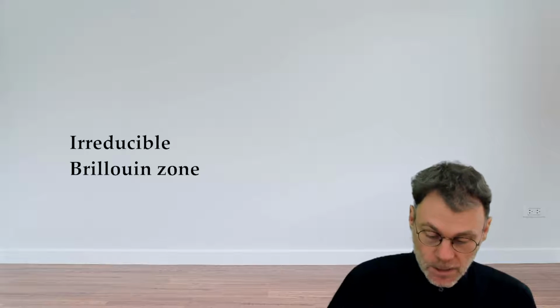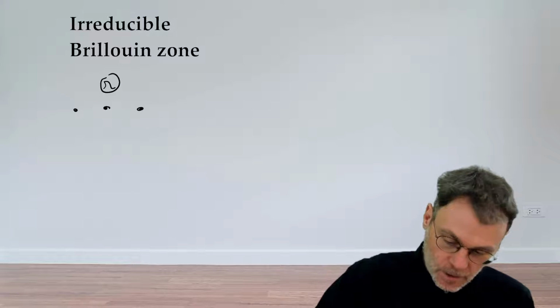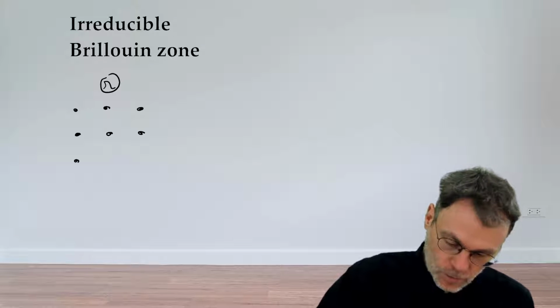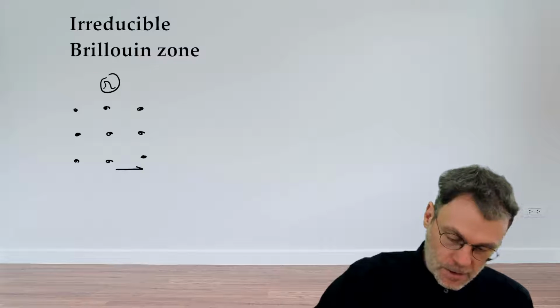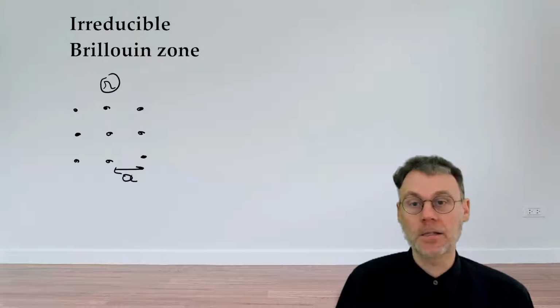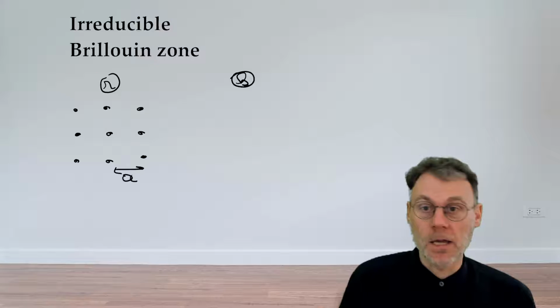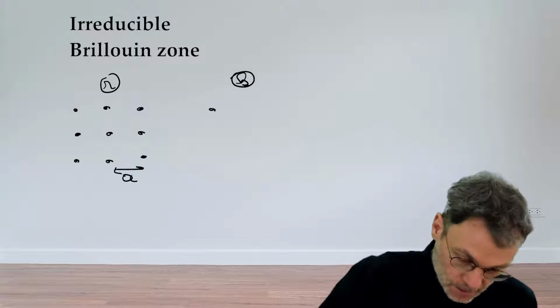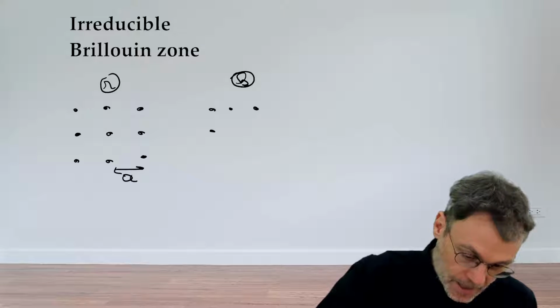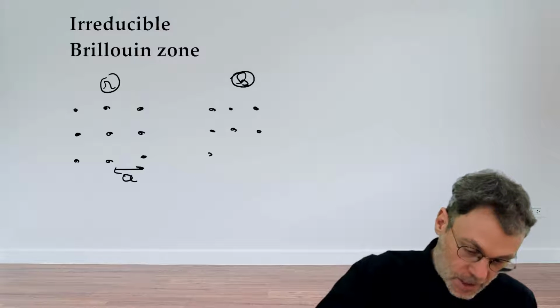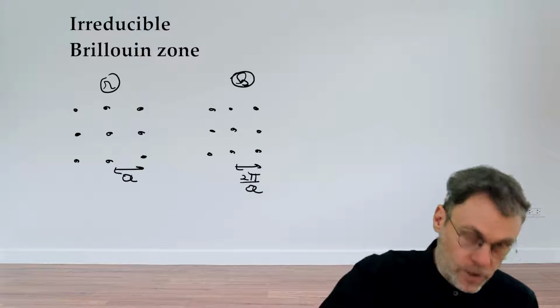Let's recap what we had so far, specifically for the square lattice. If we have a square lattice in real space, it looks something like this: a 2D periodic structure, and the lattice constant is a, let's say. Then we know that we can associate in k-space a reciprocal lattice to that lattice, and that lattice also turns out to be a square lattice, but this time with a different lattice constant, namely 2π over a.